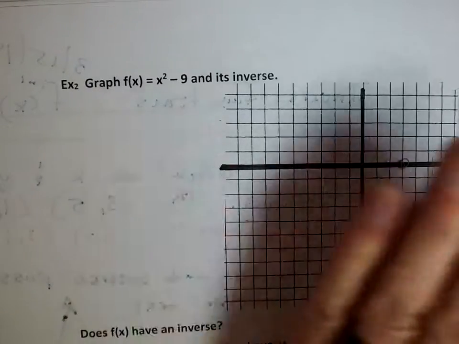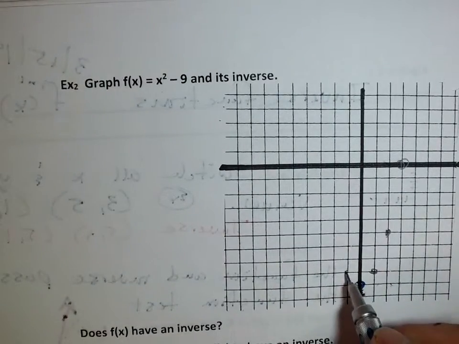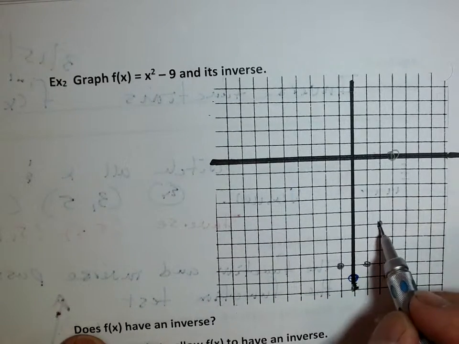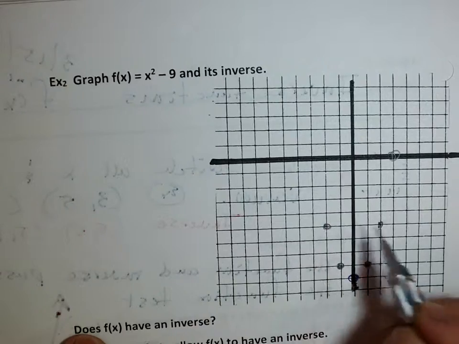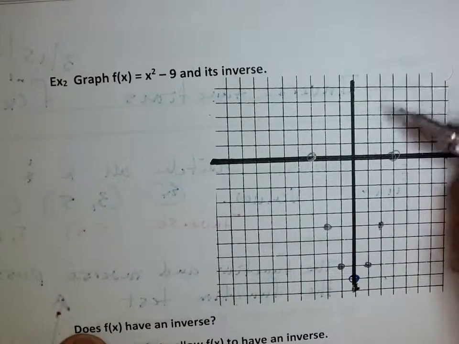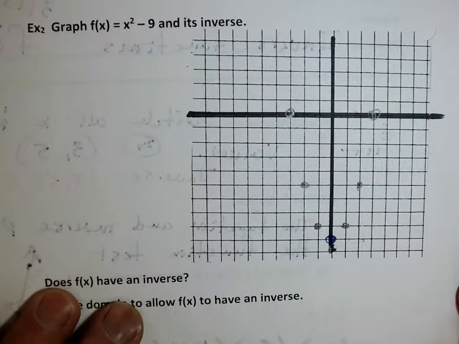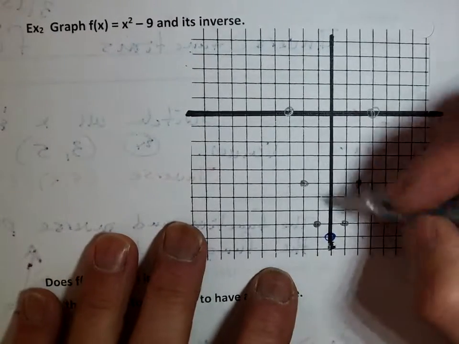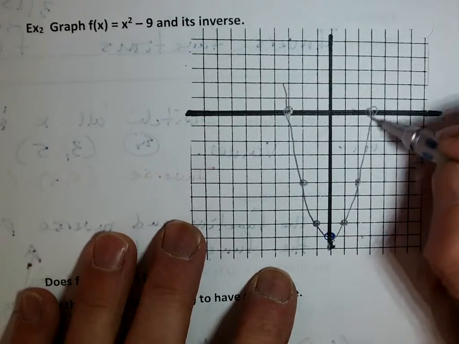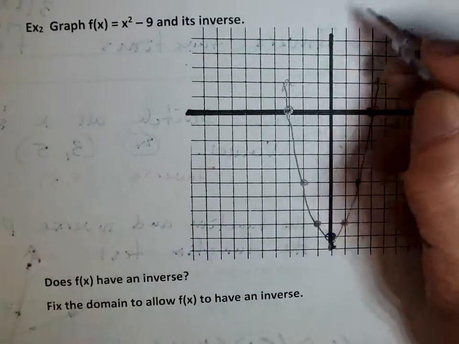And, of course, it's a parabola, so it's symmetrical, and I get a point here at negative 1, negative 8. I reflect, negative 2, negative 5. And I get another point at negative 3, 0. Okay? How am I doing? We've done this before, okay? If I graph my parabola in, I get that. How am I doing? So far, so good. There's my parabola. That's easy.